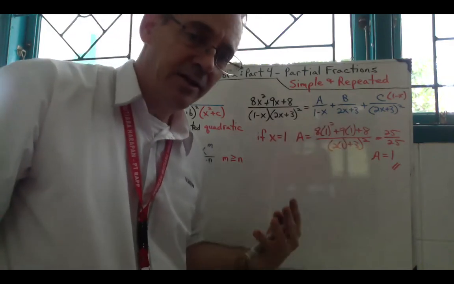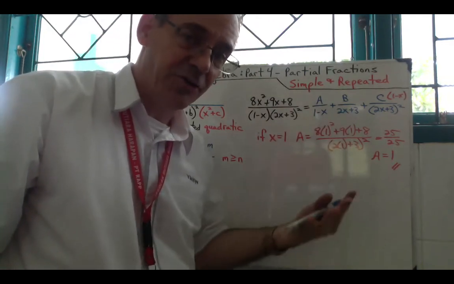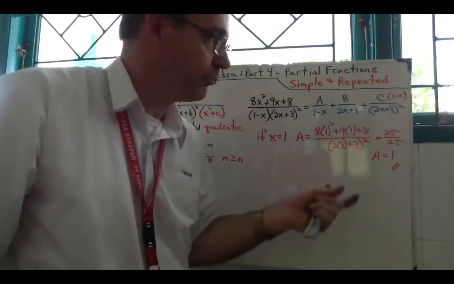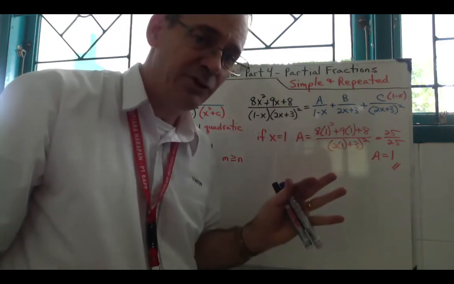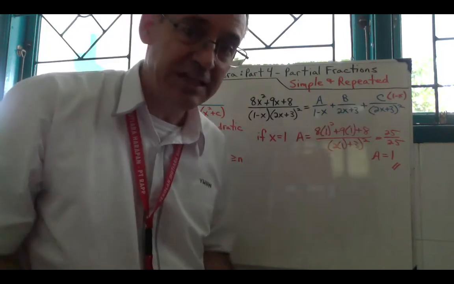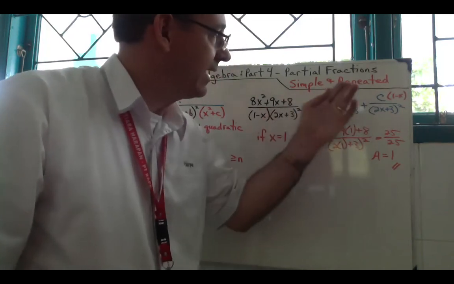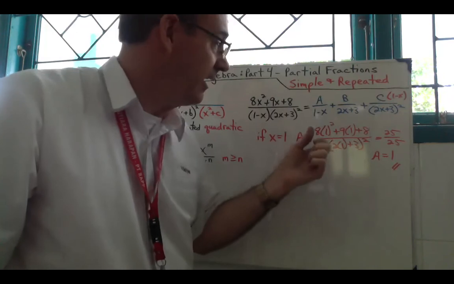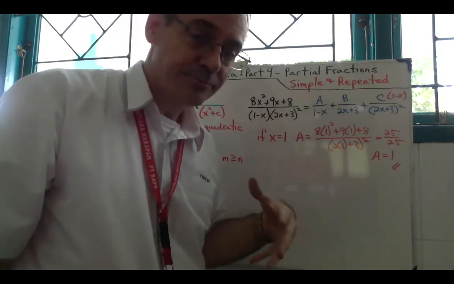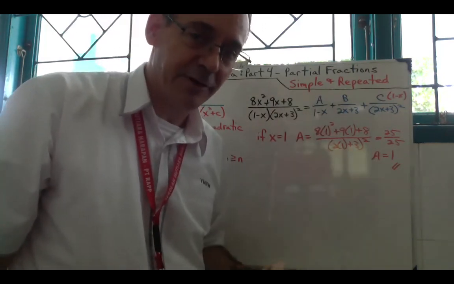You're like, well, since you know you're going to plug in a 0 for the x, why don't you just go ahead and plug in a 0 for the x? I can't do it yet because I haven't found C. We need to find A and C first. That way, when we go to find B, we've taken care of all the other variables.